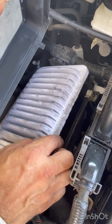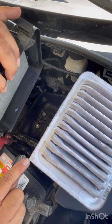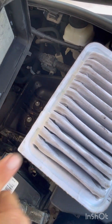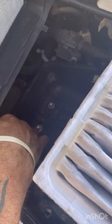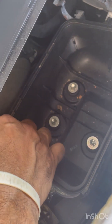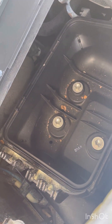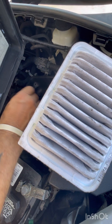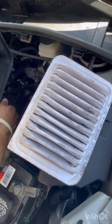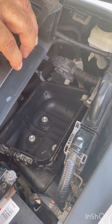Here's our filter. We're going to remove it now. Notice when we take the filter out that it has a square corner, and that's significant — when we put it back in, we're going to have to line the square corner up here, the only place it'll technically fit. The square corner goes here; if this were a clock, we'd say this would be about seven or eight o'clock on the clock face.